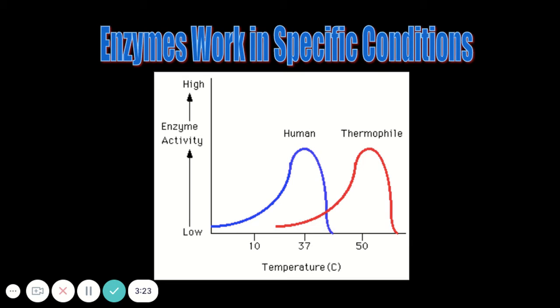Notice that enzymes have a sweet spot for best performance. If the environment's too cold, enzymes may be too slow to work. The graph shows us that when enzymes get too hot, they quickly quit working. But the ideal conditions for an enzyme depend on the normal conditions for the organism in which they are found. An example of a thermophile, or heat lover, would be bacteria found living in hot springs.